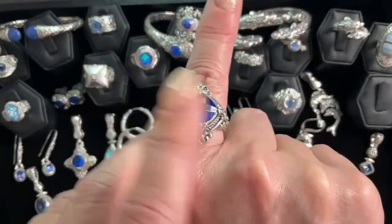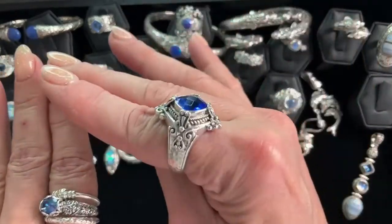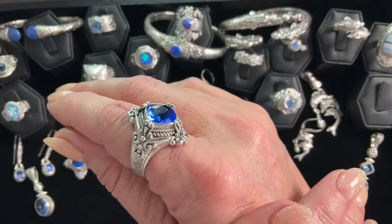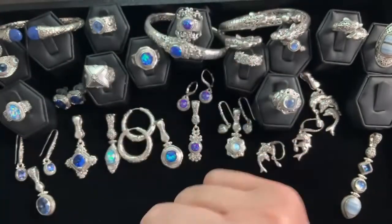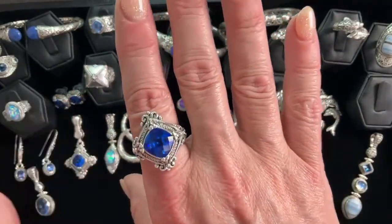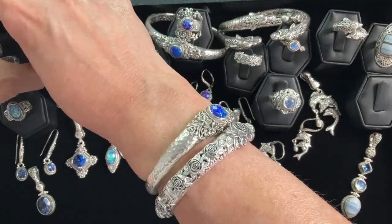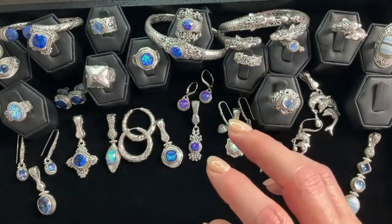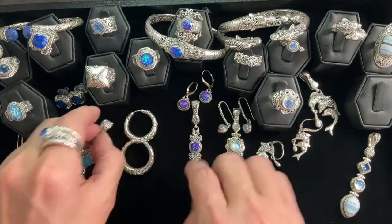This is my favorite ring. I just gave this one away during our bunko night too. She just loves it. Again, one of my favorite rings. I'm going to be doing a pink stone in this because I love it. I just think it's so elegant, so sophisticated, but it's so comfortable too. It's hard for me to find something where it's like, yes, next level for you ladies. So cornflower, this, and this one.